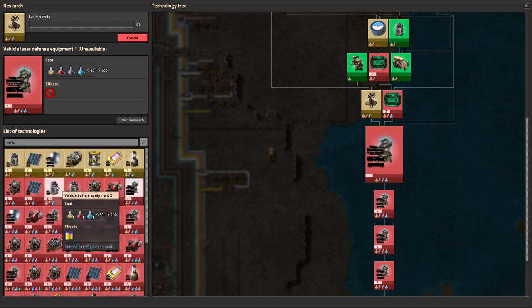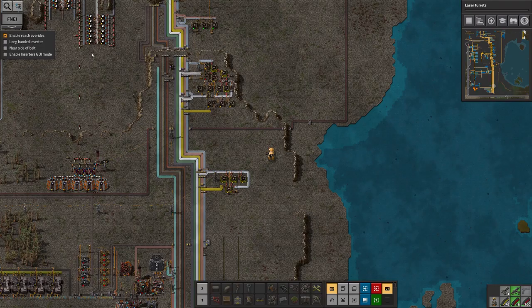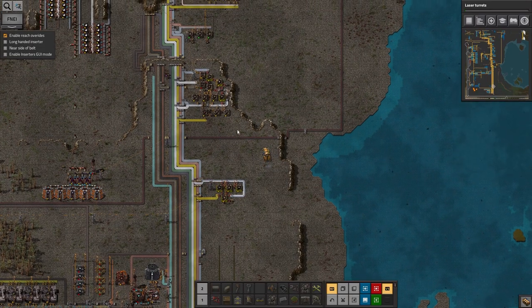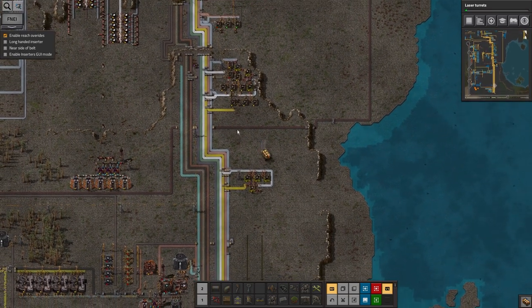Some of these might require batteries as well. Okay, so vehicle weapons are gated behind blue science, so I can't get those at the moment. But I can get these laser turrets. At least I can get them researched, which is a good start. I'm not going to bother picking up any more walls for now.